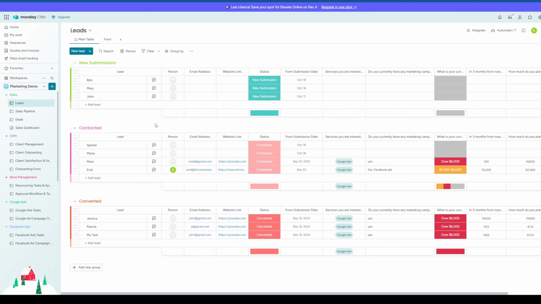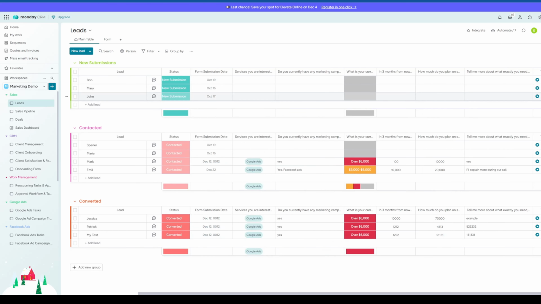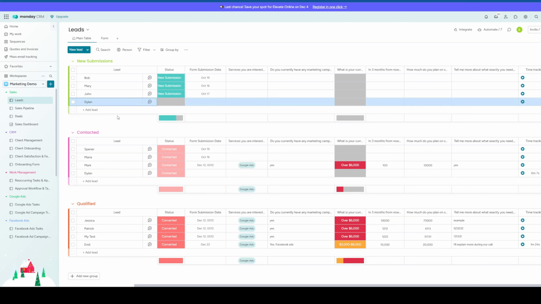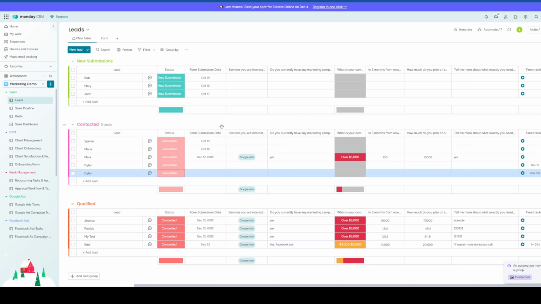We've also created a valuable automation when a new lead is submitted within the system. Automated time tracking will start capturing how long it actually takes for our sales representatives to call a lead so we can track how effective they are. A good example would be, let's say, Dylan is submitted, and then we can see the automated time tracking is going to start ticking. And then when the new submission is contacted, an automation is going to take this person to contacted, and we can see that it automatically stops. So this way we can track, okay, our salespeople are calling leads on average within 10 minutes, 15 minutes, 30 minutes, or whatever the use case.